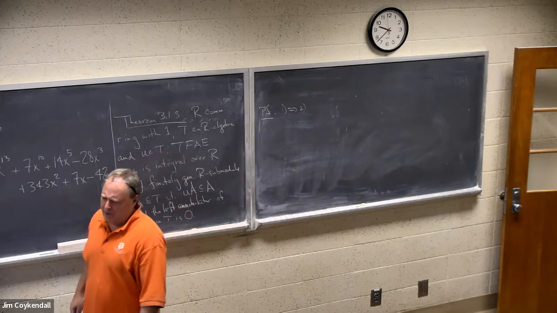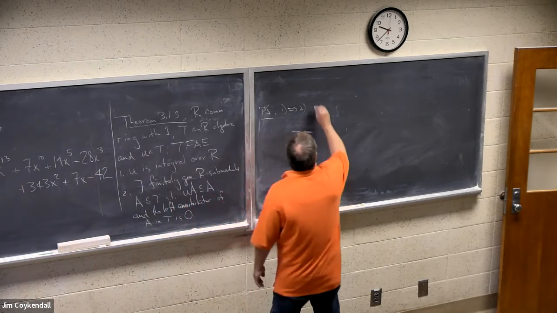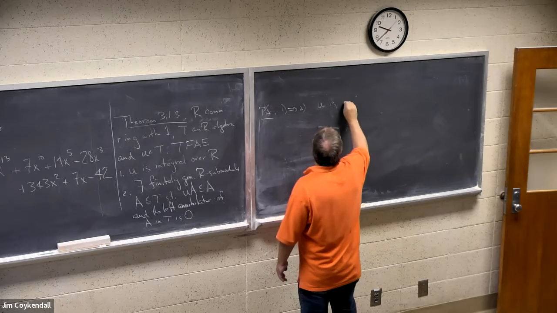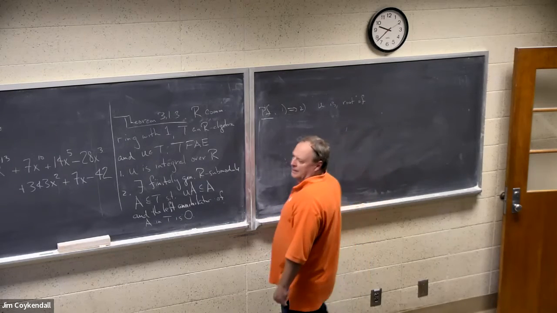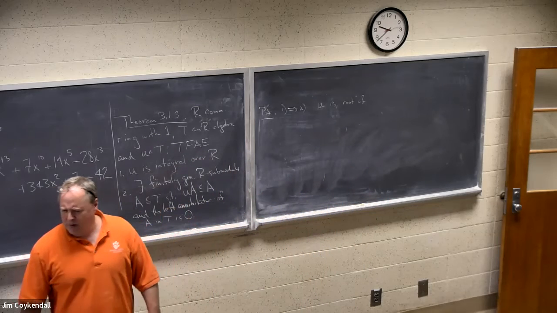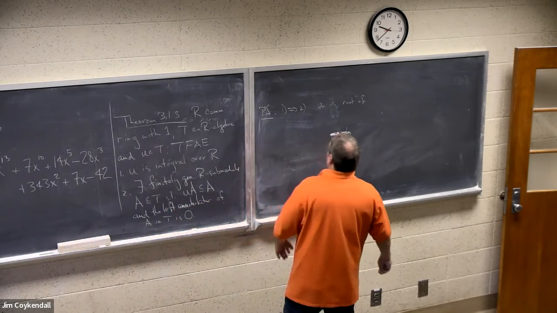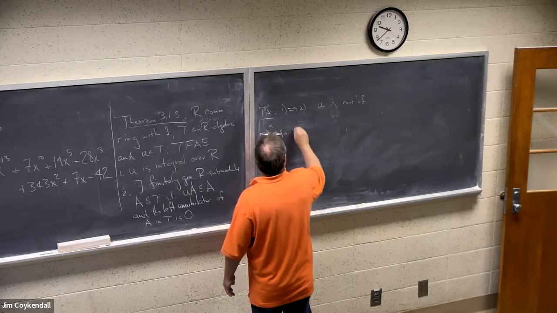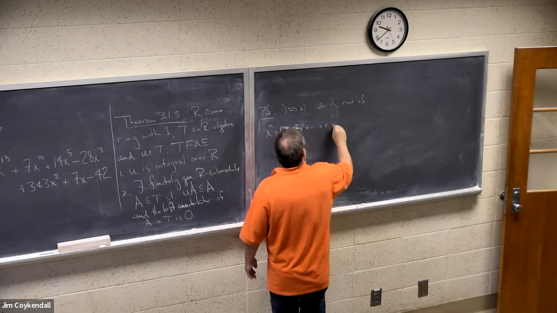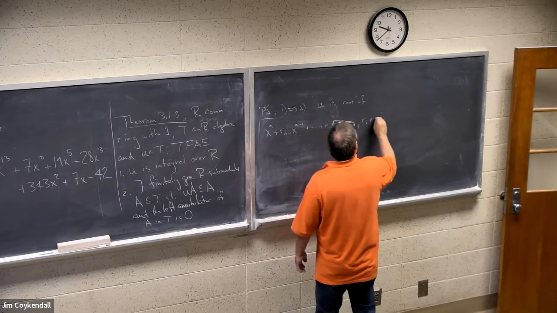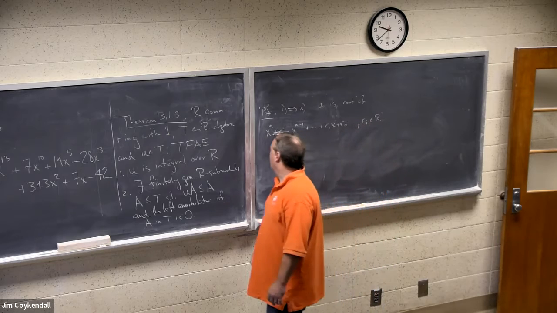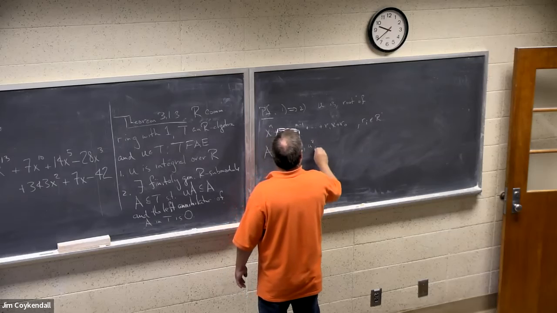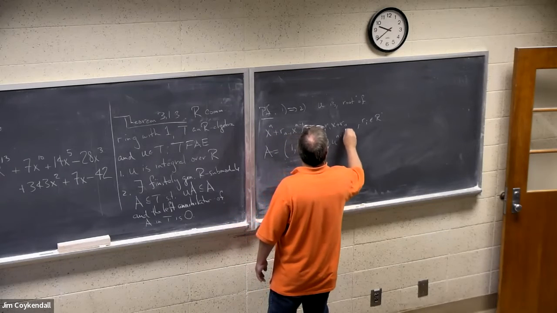For the first one, I'm just going to demonstrate what the module is. So I know that U is integral. Some monic polynomial of degree n, x to the n plus r n minus 1 x to the n minus 1 and so on, plus r1 x plus r0, and these r_i are in A. So let A be the module generated by 1, u, u squared, up to u to the n minus 1.